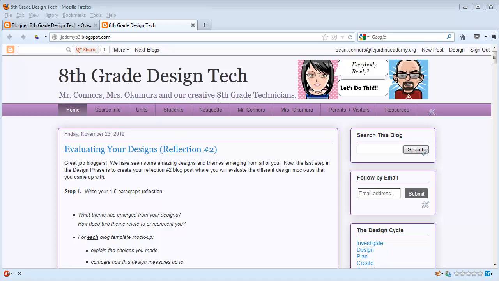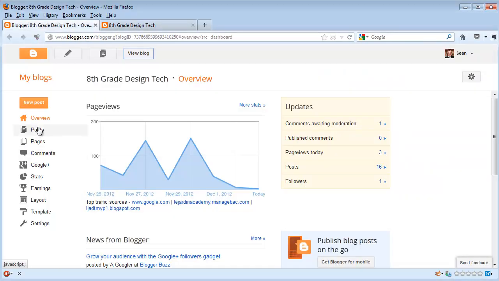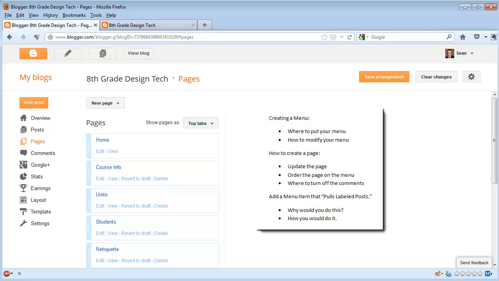In order to make a menu like this, we're going to need to start by being in our dashboard. As you can see on my dashboard right over here, I've got the Pages menu. Part of what's going to happen is not only are we going to create a menu, but I'm going to show you how you can determine where to put your menu, how to go through the process of modifying some of the settings for your menu, and through that process we're going to have to create an actual page. The page that we're going to create together is the bio page, or the About Me page for the author.